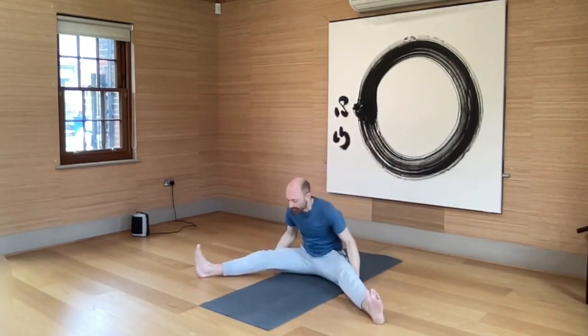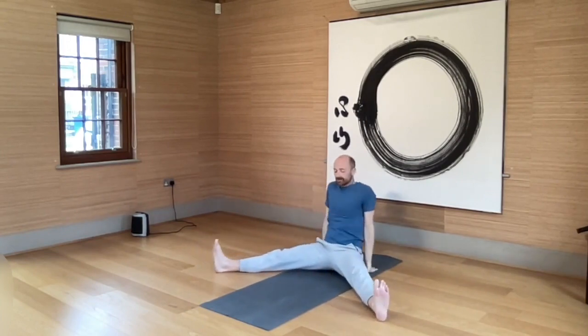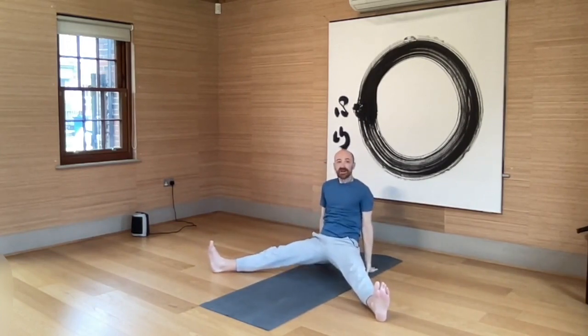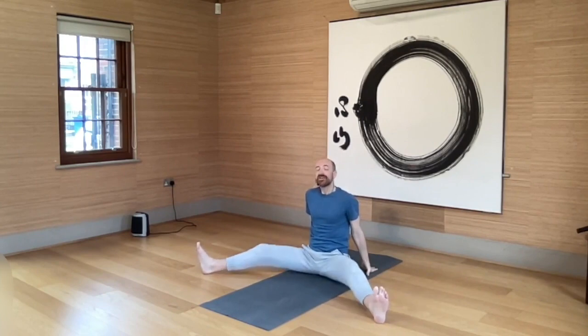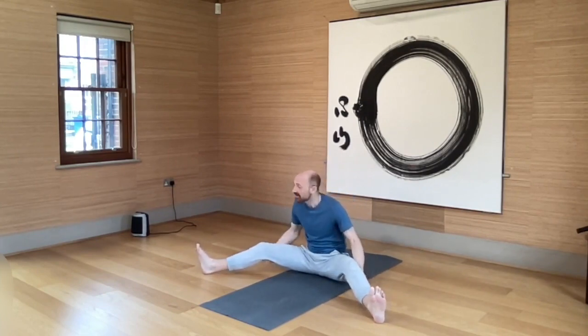So we're going to take now both legs out into a V shape. And one little trick that's sometimes helpful is to lift the tail and then press the feet a little bit wider and then just drop down. It might just be that that's a bit much, in which case, coming out, nice to bend the knees.